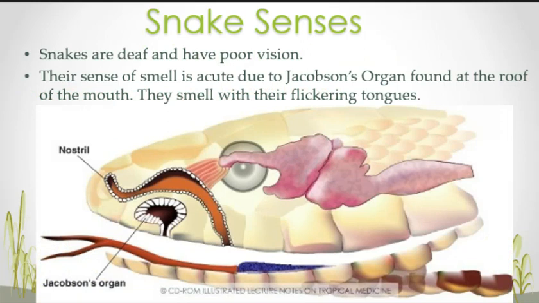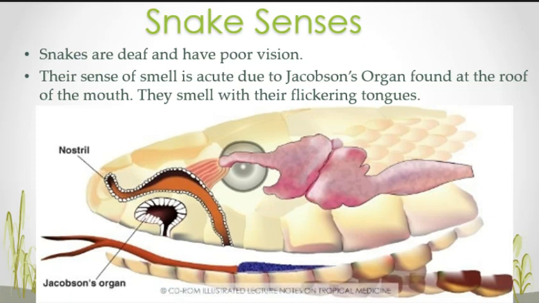And up inside the nostril, you can see all those specialized cells right here, and then this right here is called the Jacobson's organ. It's like another little bundle of nervous tissue up in there, and they will literally bring in this forked tongue and stick that little fork up in there, and it allows them to smell very keenly what is nearby. It has the fork, one at each side.